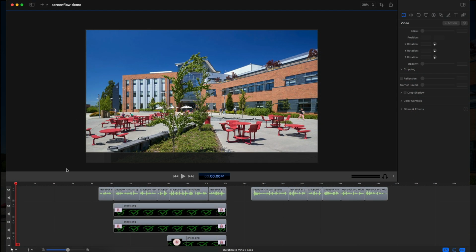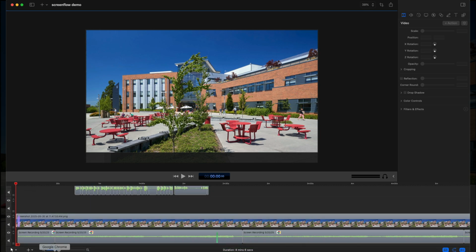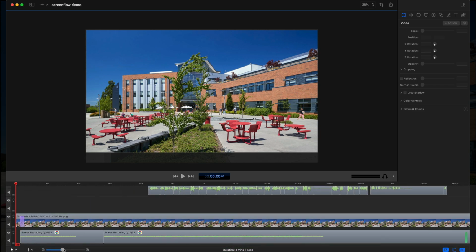To give a big picture view of what's going on, I can zoom out here, which will allow me to see the different components that make up the first 5 minutes or so of this video. There's a lot more rows than before, but I can scroll down to see the rest of them. Let's zoom in and take a closer look at the first 15 or so seconds.